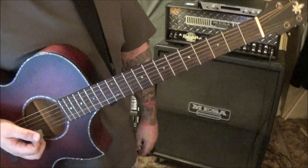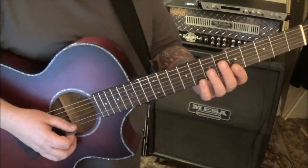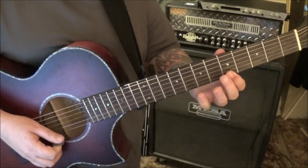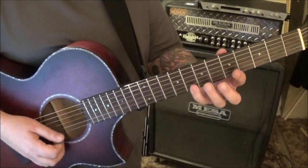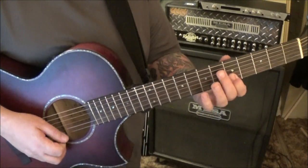You'll hit repeats until we get to the solo at a minute 35 in. The solo is really unique. On the high E string, we're gonna go, so 8, 7, 8, 7, 5, 8, 5 on the B, rest, and then hit it again.